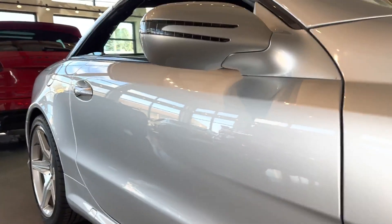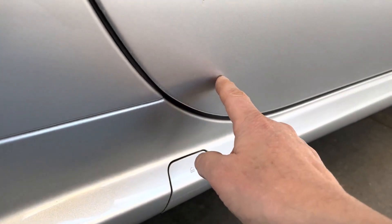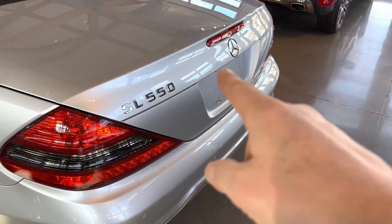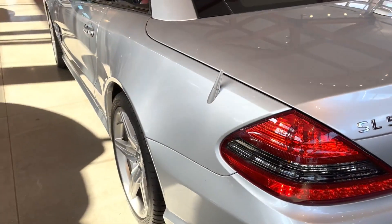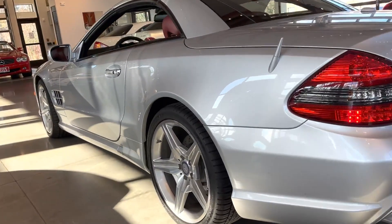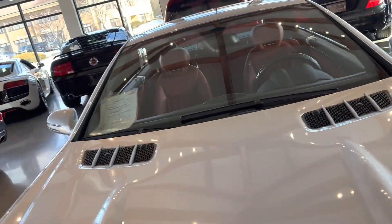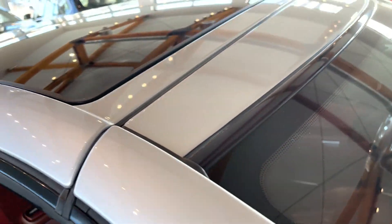As I'm going around the vehicle, the only thing I can see is the tiniest little ding right here — I'm sure that can be taken care of with PDR (paintless dent removal). Let's check out the rear of the vehicle — it all looks very good. There's a small ding right there on the trunk. So those two — one on the door and one on the trunk — are really the only two imperfections I can report. The wheels look very nice, the interior is close to perfect, and the windshield has no chips or cracks.